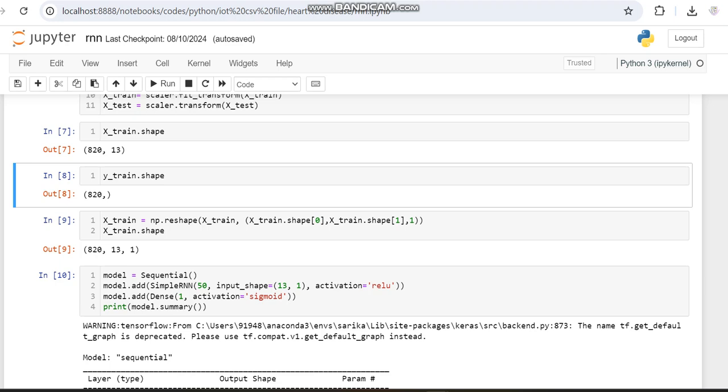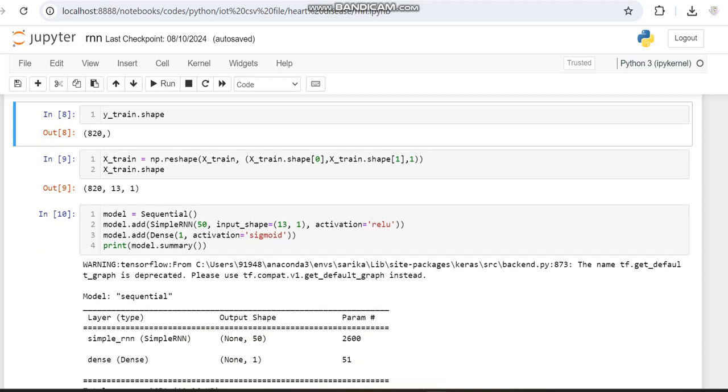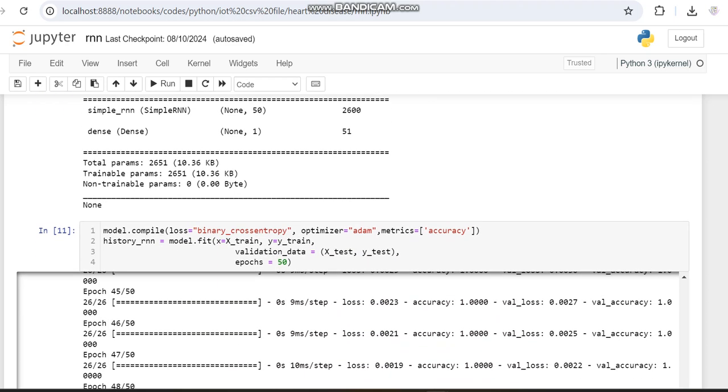Then the final dense layer is declared. Within that, the output dimension is 1. Why? Because our work is a binary classification work. If we are using a multi-class classification work, this output dimension will be replaced by the number of classes we are working with. The activation we are giving is sigmoid. Then we are getting the summary of the model. So this is the summary of the model. Then we are compiling our model. For that, we are using the optimizer as Adam. In case of other optimizers, the only difference is that we will replace the optimizer's name in this place of the optimizer.